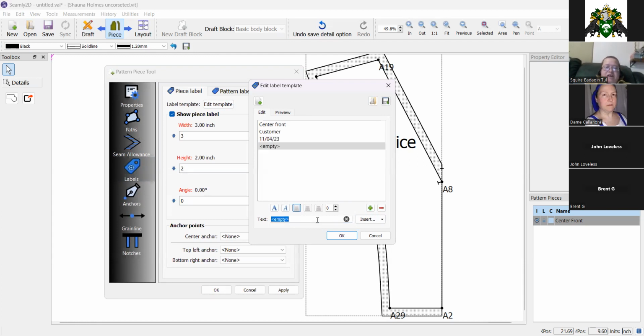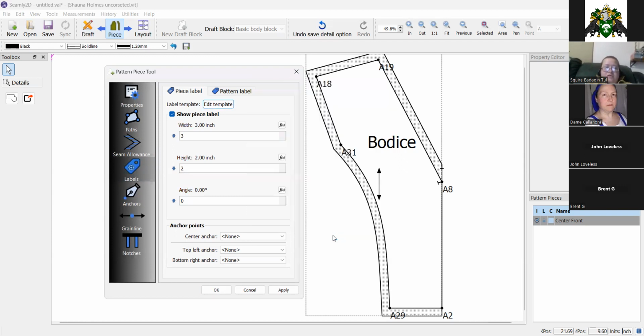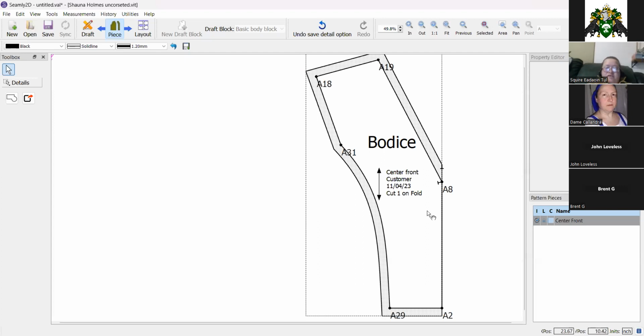And how many to cut. And if it's on the fold, say on the fold. And you select OK. And it's not going to show until I hit either apply or OK. So let's hit OK so you can see what that looks like.